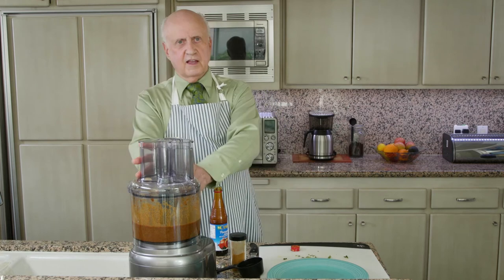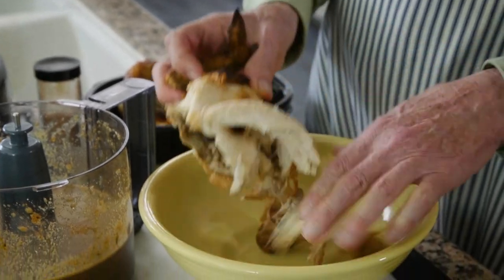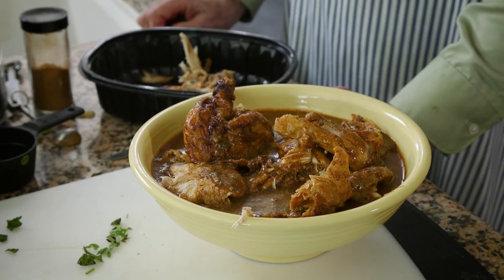The dish is basically done. According to the recipes, you can cook a chicken in this sauce by cutting it into serving pieces — legs, thighs, divide the breasts into four, and the wings — then put it in a frying pan, maybe with a little extra water, because it's going to have to simmer for about an hour. Or you can just mix the sauce with an already cooked chicken. I went down to the supermarket and got an already cooked chicken. I'm just going to take the skin off and divide it up into serving pieces in the traditional Middle Eastern style, and add the sauce. And there it is — you could warm this up in a microwave, or you could just start grabbing pieces and eating right now.